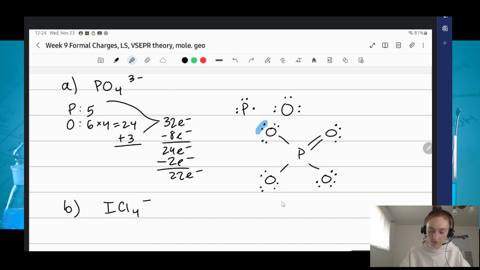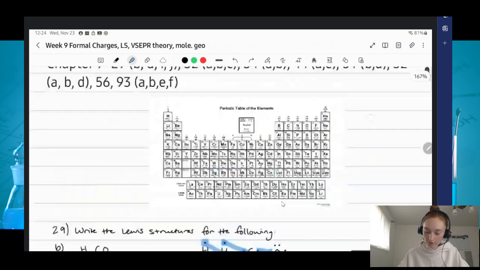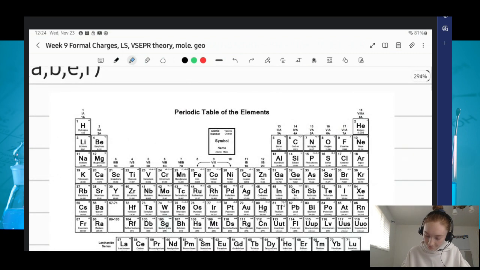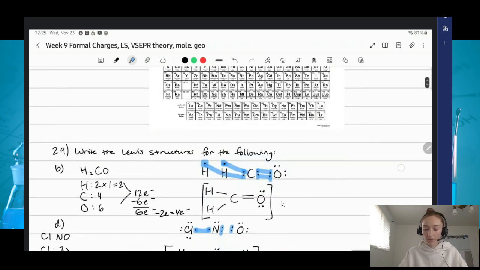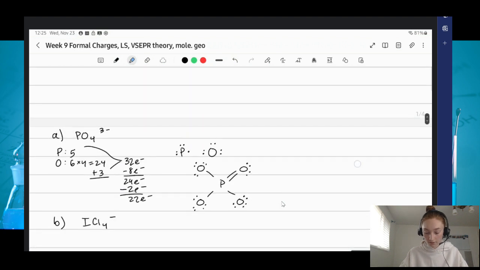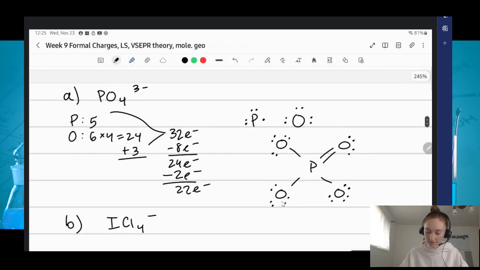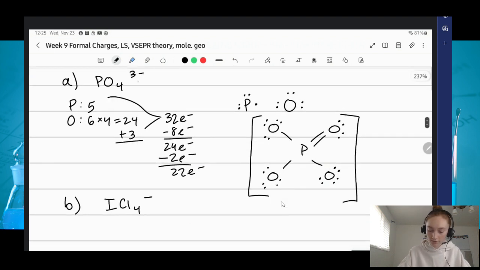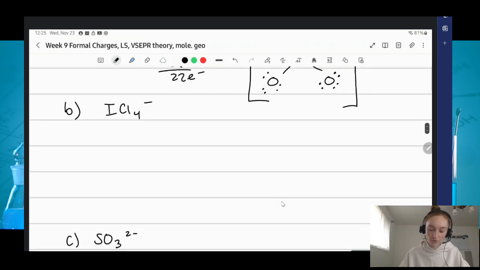Whenever we have phosphorus or something like that in the third row, right here, these ones can carry more than 8. So just for your own knowledge, you might have something a little bit different than the rest. Don't automatically assume everything is going to have 8. It's good to double check where these are located. Okay, so that is satisfied here, and let's put brackets around it. Since this is an ion and it has a charge of 3-, we're going to put the 3- on the outside here. Okay, let's move on to the next one.